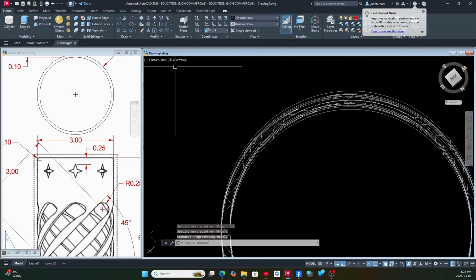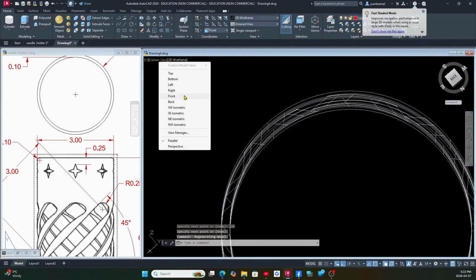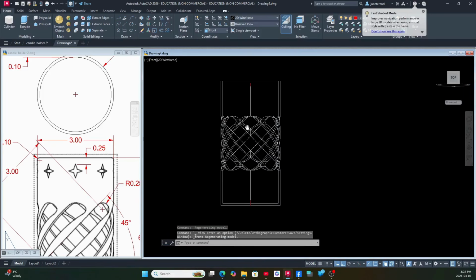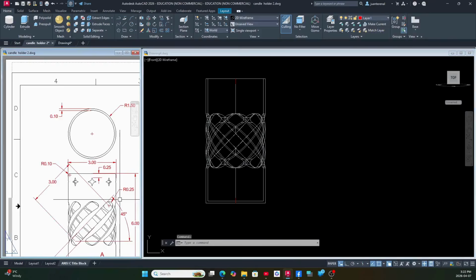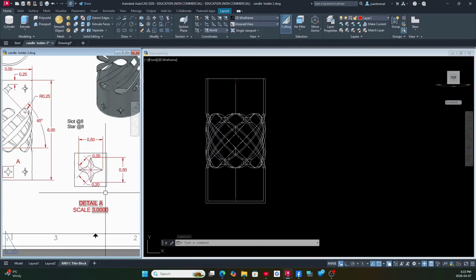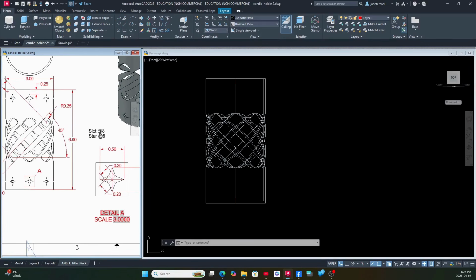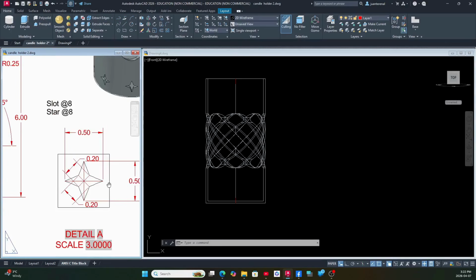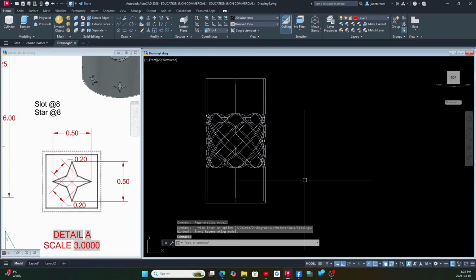Okay, now I'm going to bring this back to front view, and then draw a star away from this object. And I have here a star that I scaled three times, so it's easier to see the dimensions. All right, so I'm just going to do a construction line.